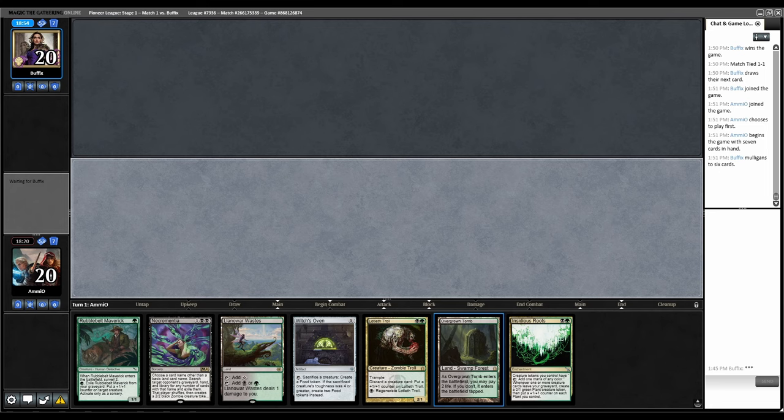Yeah, because now it's mind games, because now it's like, what do you name? Do you name Emergent? What if he boarded them all out? Do you name Fae? Well, what if he boarded all the Emergents back in? I guess I probably just name something that I know for sure he didn't board out, like pour over the pages. Or maybe I just abandon the Necro plan entirely.